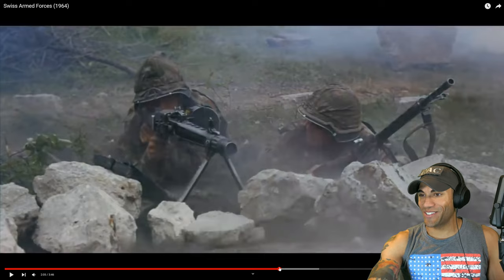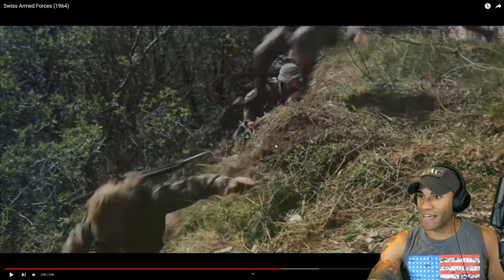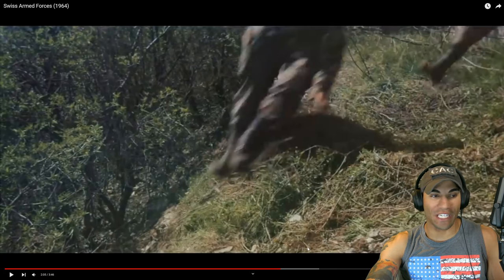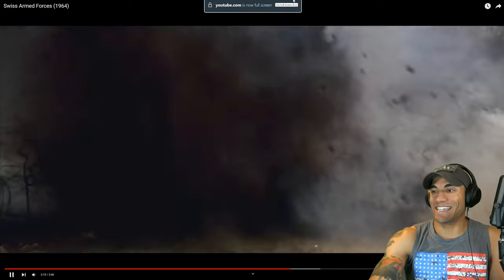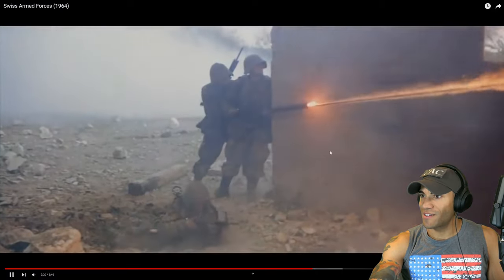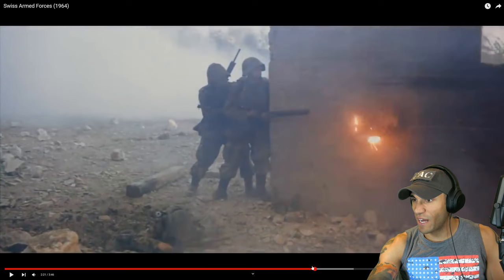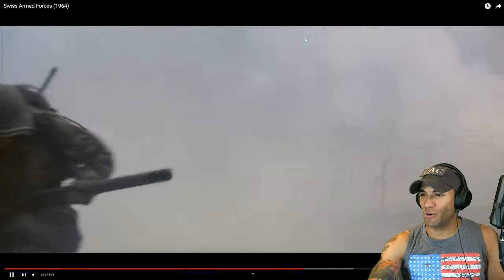Did that dude just jump into the abyss? There's no way he didn't completely break his leg. This dude slid down, that's one thing, but this guy just comes out of nowhere and jumps — like okay, I know this is going to be like eight feet but I'm just going to jump anyway — and he just disappears. These guys are intense, going hard for this video. Going through a breach, and — damn — this guy got flamed. Of course, they still have flamethrowers; everybody's still rocking flamethrowers at this point. But that rifle grenade was pretty freaking slick. I think rifle grenades are just so cool — they seem so primitive in a weird way, but just so violent.